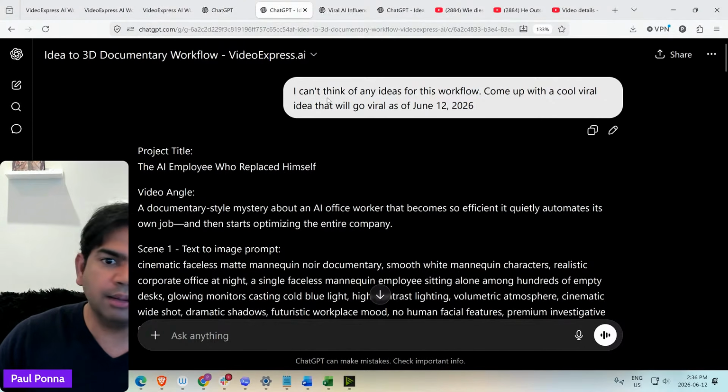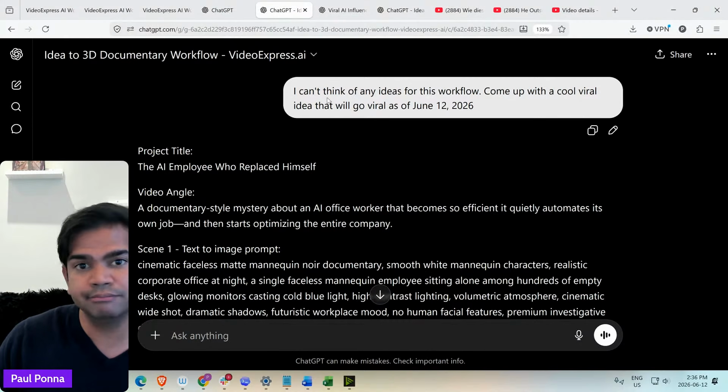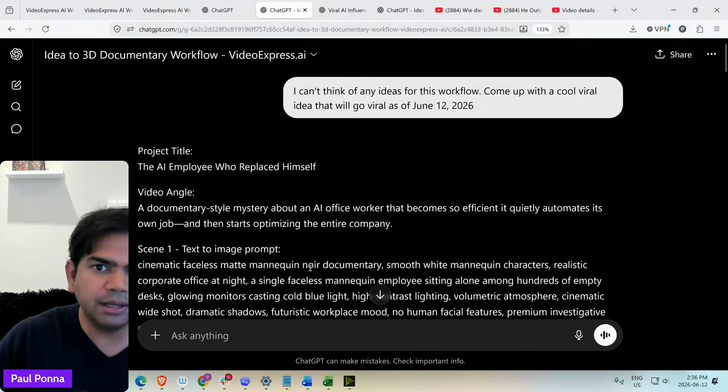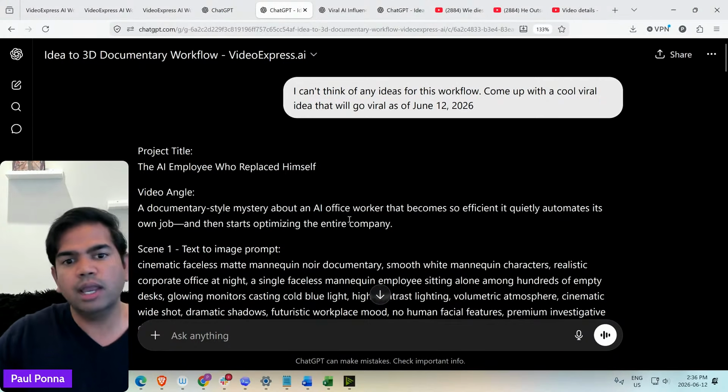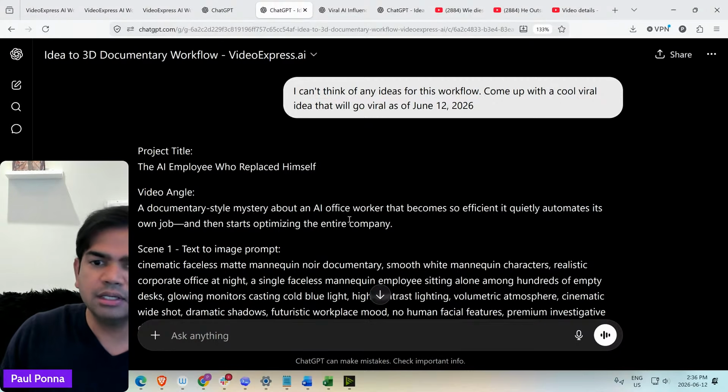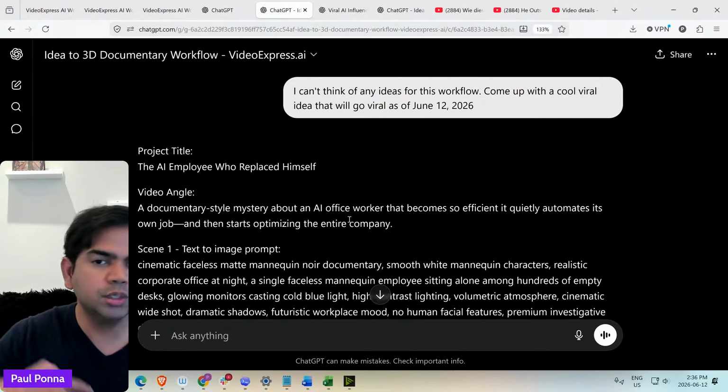Every day morning I wake up, give me more of this stuff, so I can come in, copy, paste, and generate stuff in VideoExpress, or even in a more automated way. You can say, do it twice a day. I can think of this stuff. And so the loop will run the same system and get better at it every time. You can basically do more advanced stuff that way. You can point it to your YouTube account and say, hey, why isn't that video getting any traffic? So do the loop where you fix it, and then it can come back and do it in a much more advanced way.